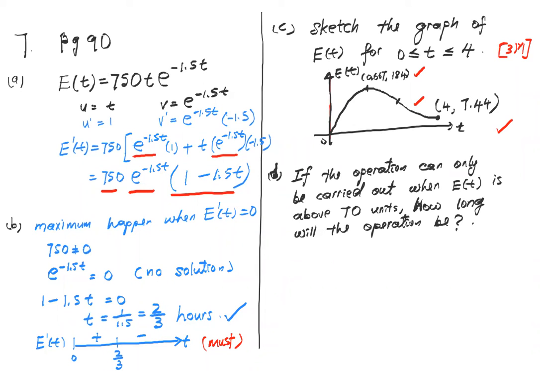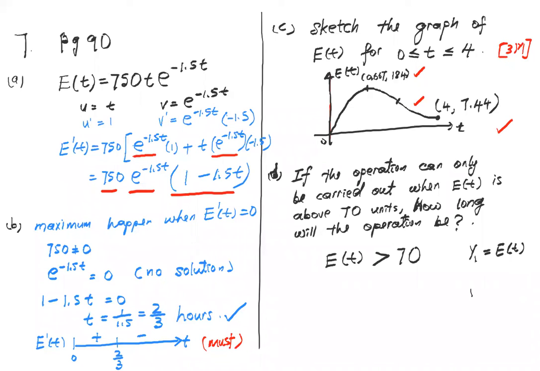Okay, now we want to talk about this one. So we are going to solve this one by graphical method. We are not going to solve by inequality. I'm not going to say that E(t) is greater than 70, which is what you're supposed to look for, t. But if you solve by inequality, it will be very, very difficult to solve. So we are going to use the graphical method. I believe everyone, your Y1 is E(t), am I right? Your Y2, Y3 is your derivative, am I right? So we are not going to touch that.